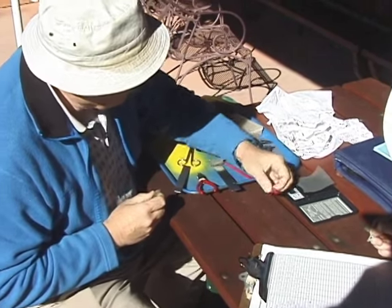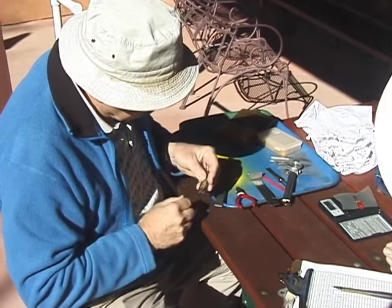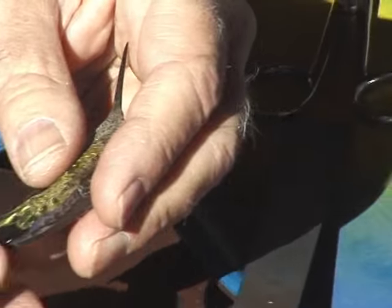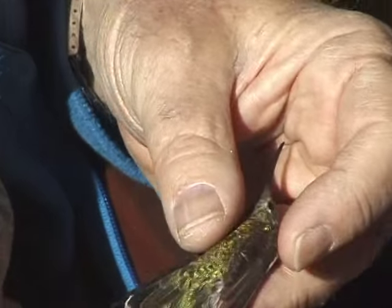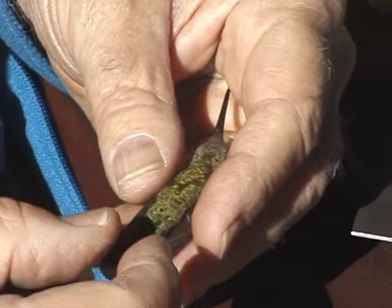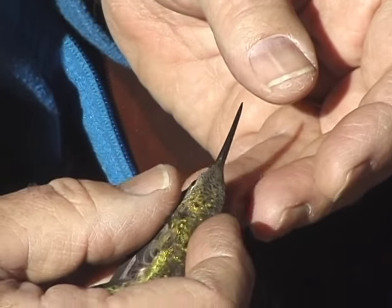Some of them are a bit confusing. Some of the broad-tails are rufous, and you have to write down all that stuff. Right. This one's got a little bit of buffy margins to those feathers, which is not usual. This may be a second-year bird, born last year, but without the spots. How much do they weigh when they leave the nest? I don't know. Probably about the same or more. Oh, really? Okay. They've been fed better. And they dry out after.